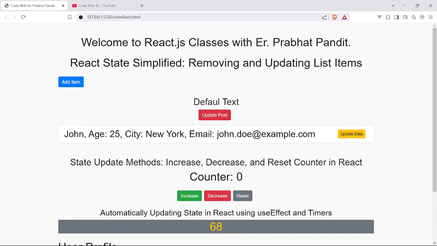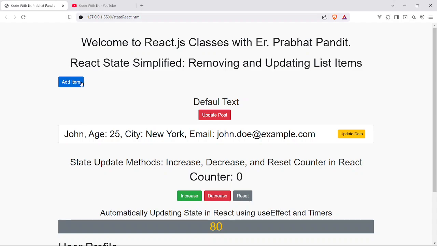Okay, and in this session, I have also tried to remove all your fears and doubts, and to clear all your queries regarding the useState hook. Here we can see one button called Add Item.